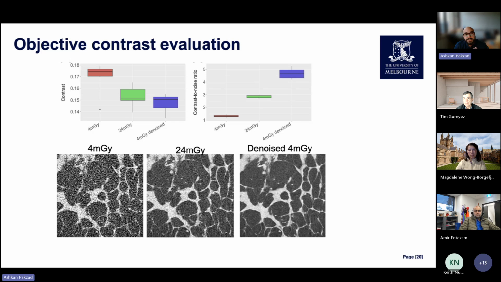However, that contribution by noise is smaller when you compare it to the noise overall, when we look at the CNR that is in this right graph, where we can see indeed our denoised images are higher in terms of CNR. So this on the left is an interesting result, which I like to hold on to for later. I will come back to it.